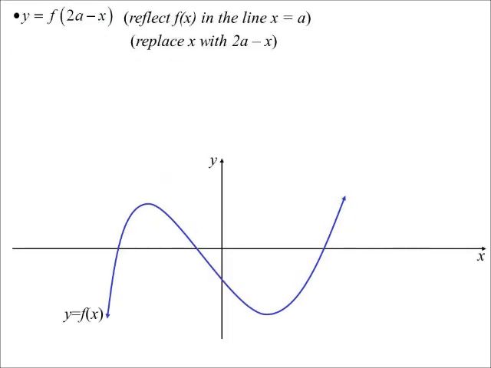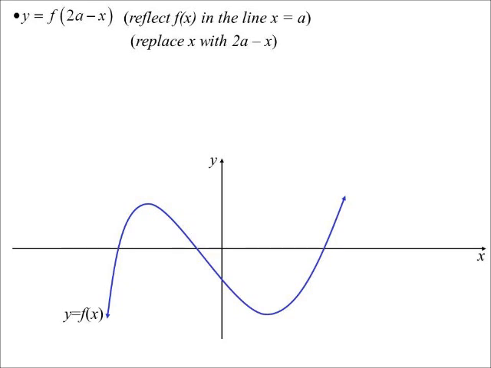Here's a special one. Function 2a minus x. So everywhere there's an x, we're replacing with 2a minus x. That reflects in the line x equals a. Okay. So it's a more generalised one of function negative x. Function negative x, I guess, was simply when a was equal to 0, and so you reflected it in the y-axis. But if you have something minus x, it's still a reflection, but the reflection has shifted, if you like.